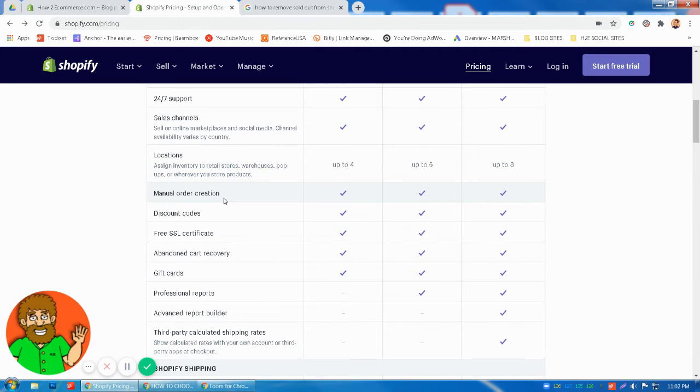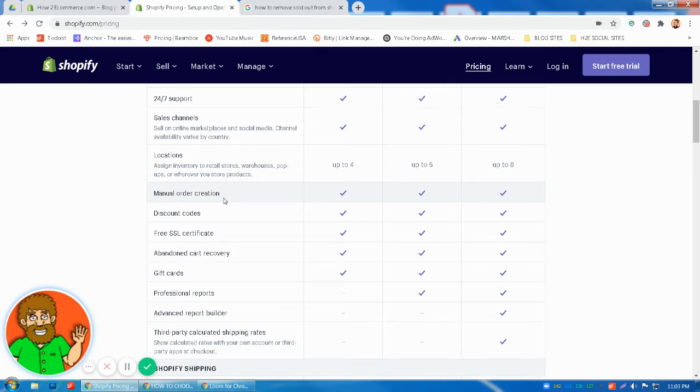Now, discount codes, that's pretty obvious. Discount codes are just easily created within Shopify. They give you a shareable link and the little discount code text if that's how you're setting it up. And they're really just seamless to create. I believe you have an unlimited amount, but I'm not 100% about that. So I know you can create quite a few. Usually most stores are only going to run 2 to 3 discounts at a time, if that. If you're a larger store, you may have quite a few more, but I believe, again, it does give you unlimited for discount codes.